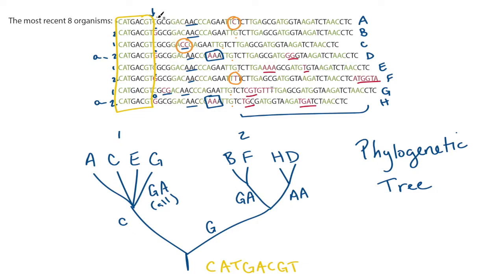And then if we look at this next section, we have the C and the G. If we look at this next section right in here, we can see that almost all of them have a G, C, G, G, A, C, A, A. One of them is different, and that's this organism right here. So there are two different interpretations since it's different. One is that there was a mutation along this branch that caused the difference right here. And that would mean that the ancestor had this whole sequence, but it was just changed in one of these organisms. So I'm going to put a star in.